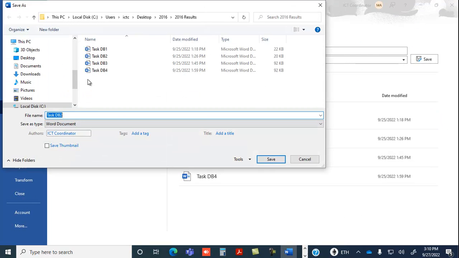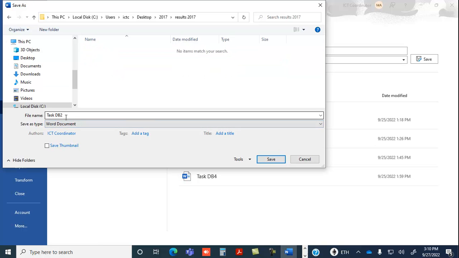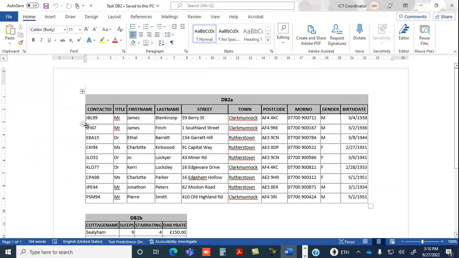and this is 2016, so make a folder here, results 2017, and task db2. So we have saved.